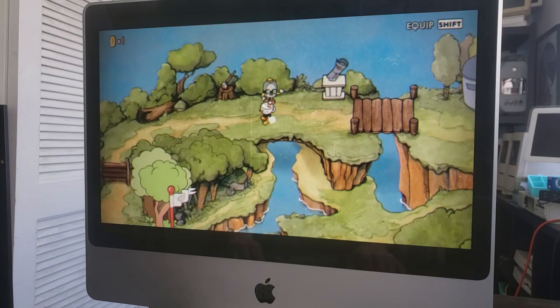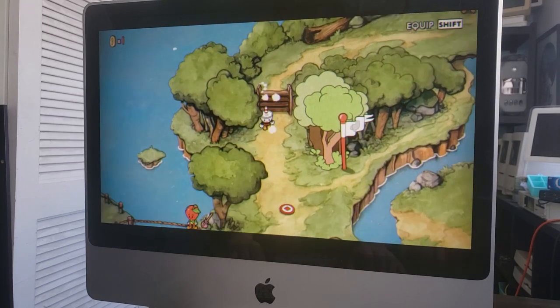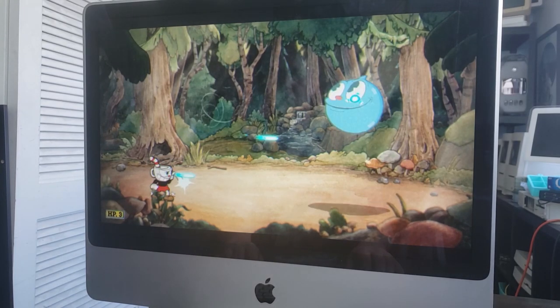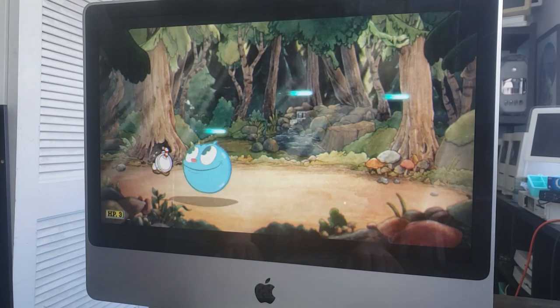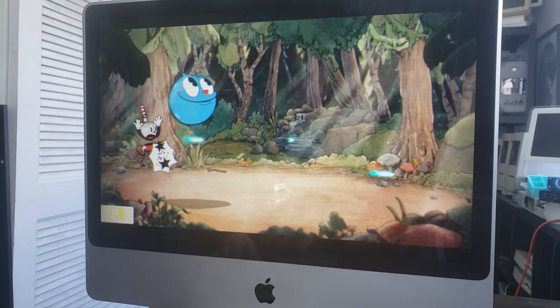Cuphead, on the other hand, did not play at all. As you can see, I'm trying to navigate through the world, and it's taking quite some time. Wait till you see the fight that just is about to start. Yeah. What's that, like 6 frames per second? So obviously the newer games aren't working out. Time to play my favorite.